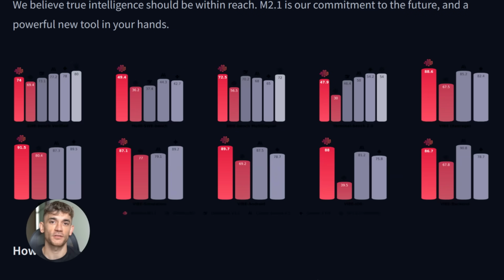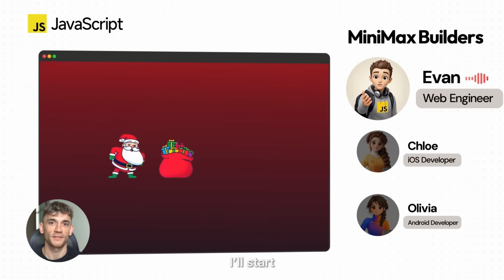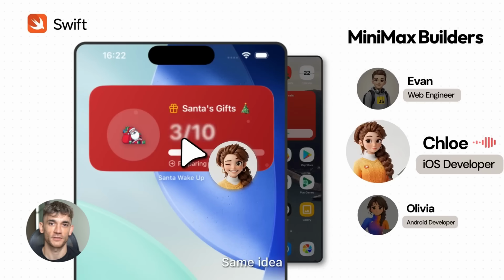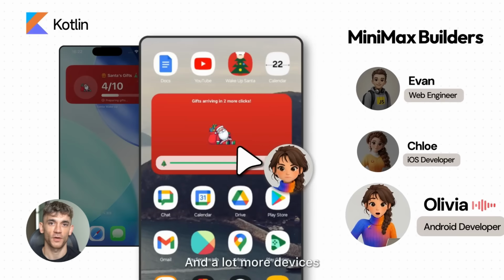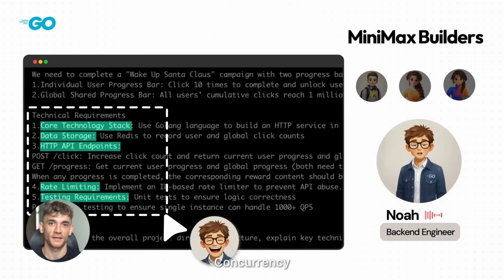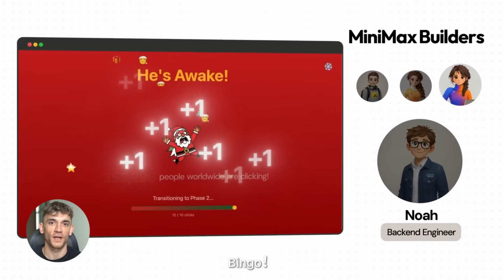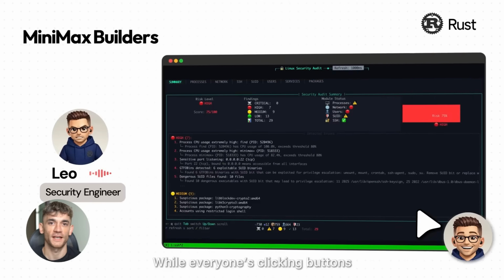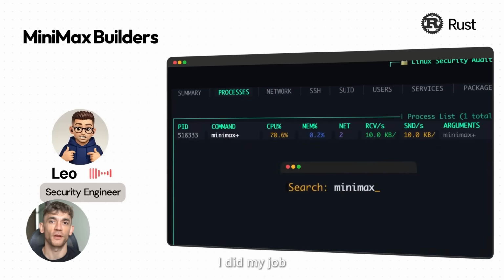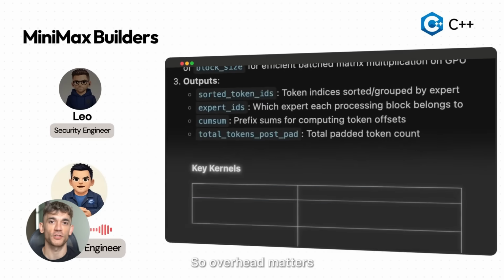Here's why this matters so much. First, multi-language coding. This thing excels at Rust, Java, Golang, C++, Kotlin, JavaScript, TypeScript, all the major programming languages. Second, UI and UX design. M2.1 can generate complex web interfaces, mobile app designs, and clean layouts. It can even handle native Android and iOS app code. Third, it's way more efficient with concise outputs and tighter reasoning. And fourth, agent integration. M2.1 works seamlessly with frameworks like Claude Code, Droid, and Klein. It can manage entire tool chains reliably.